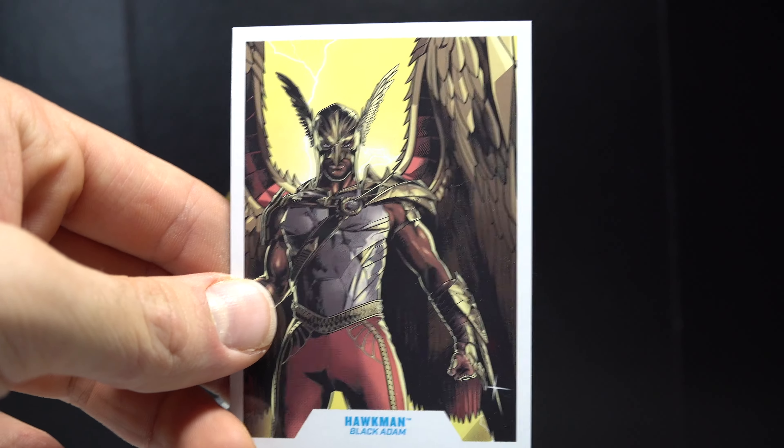And here's the back of the figure with a better look at the wings. Looks great, I love the wings. Articulations are alright. He doesn't stand very well — it's just because of his ankles and the wings and everything. You can't take the wings out, and they do rotate too, but I wouldn't mess around with it too much to be quite honest.